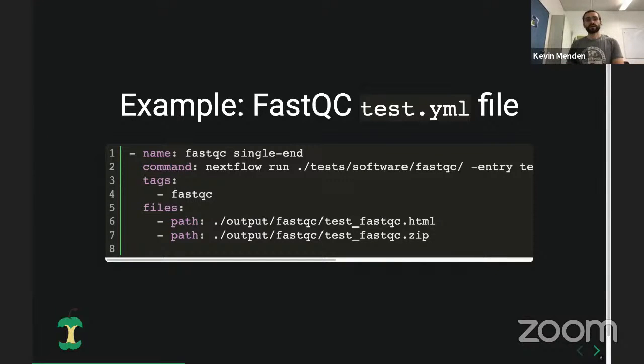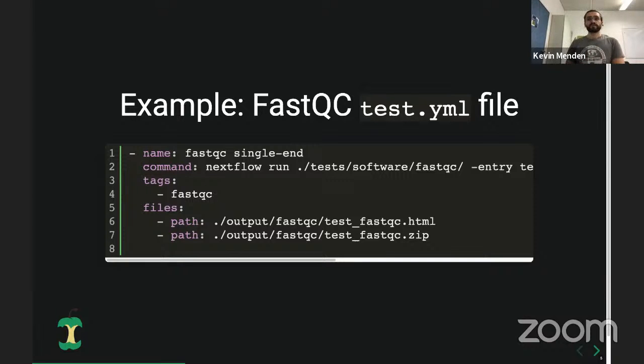Then also importantly, we have the output files defined. In this case, this module produces both an HTML and a zip file as output. Usually there are also MD5 sums in here so that we can see that the output of the module is always the same, which is not the case here, but it doesn't really matter.